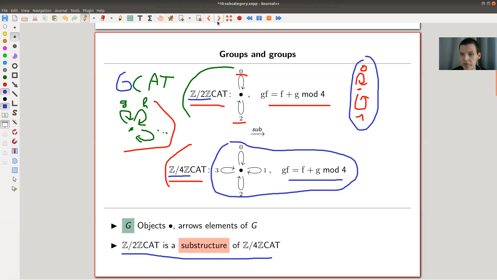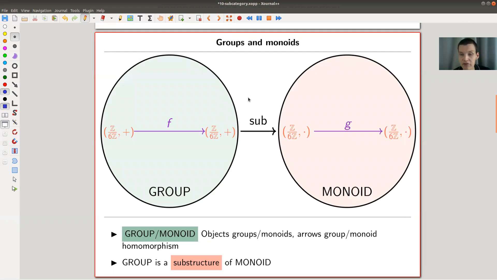The Z mod 2 category is a substructure of the Z mod 4 category. So this is kind of an example of a subcategory, maybe a little bit of a strange one, but if you like groups then this is actually pretty good, because this is just saying that your favorite notion about groups seem to be reflected in categories, which is pretty good because it's kind of saying that categories are generalization of groups. I'm not saying in general that instead of studying groups by themselves you should always study categories. That probably doesn't work. It gets too abstract in some sense. Taking a bird's eye point of view doesn't always help, but it's certainly a nice perspective to keep in your mind. Groups are actually a special case of categories.